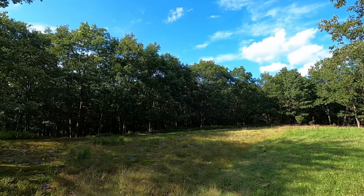Good to see people out. I wasn't sure what to expect as far as people being out because of the weather we had yesterday. I know around the area there's a lot of roads that are closed because trees came down. I didn't know if I could get in here today.